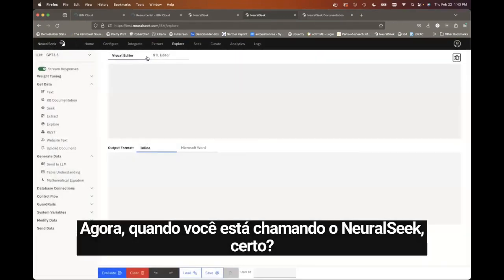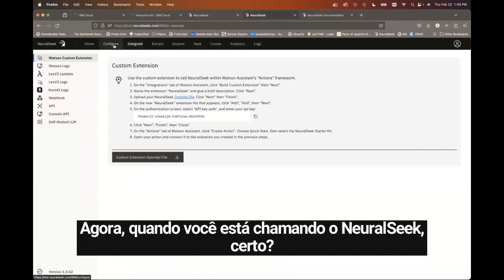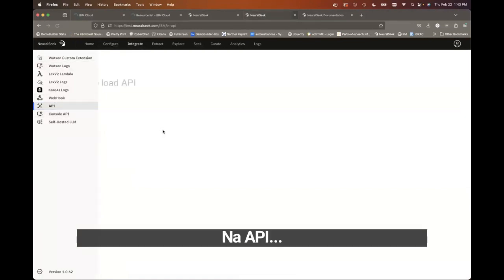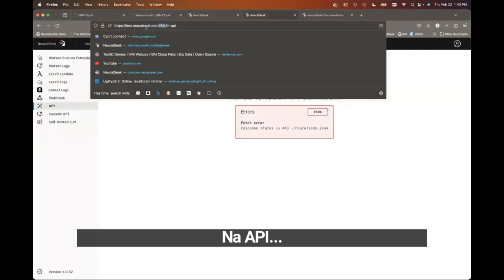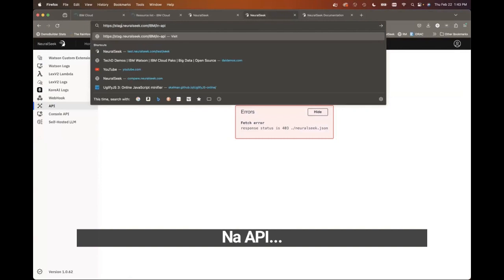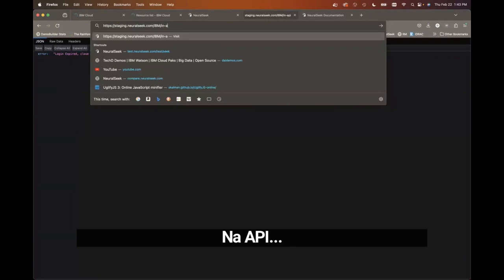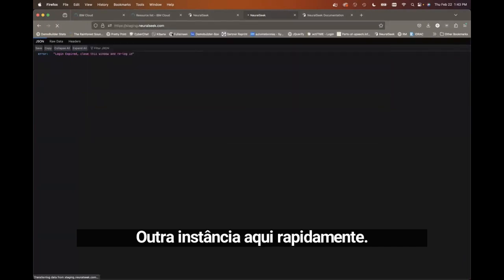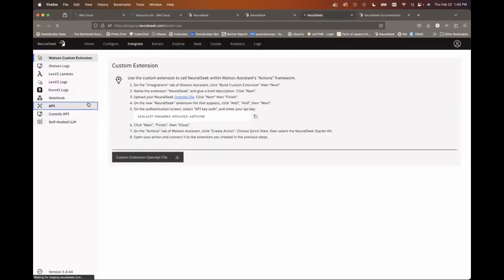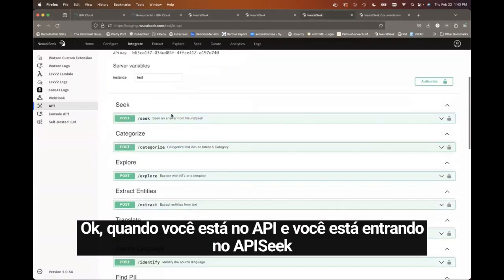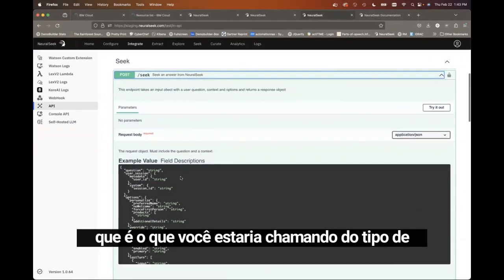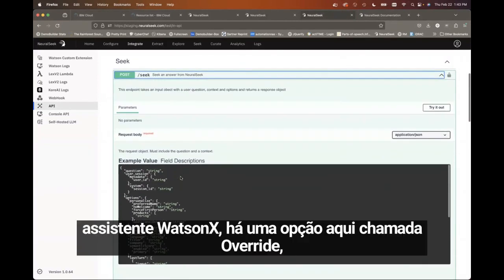When you are calling NeuralSeek on the API, coming in on the Seek API, which you'd be calling from something like Watson Assistant, there is an option called override.